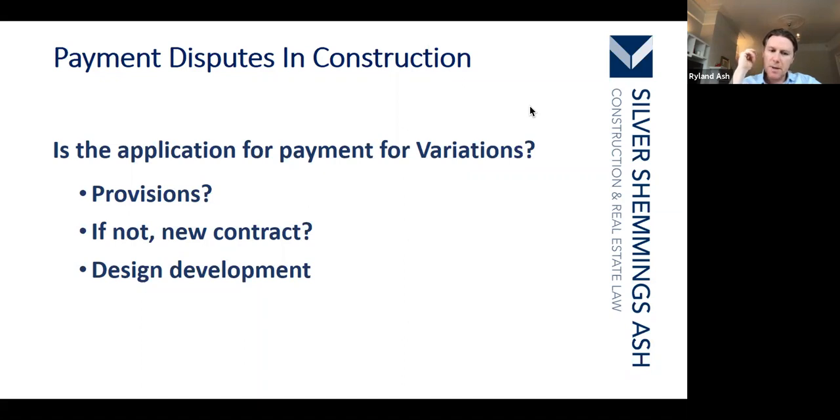So design development is not necessarily a variation. In fact, in most cases it isn't. If you think it's a variation, then what you're going to need to establish is whether or not it is in fact a change to the employer's requirements under the JCT, or if it's the NEC contract or another form of contract, changes to the original scope that have been instructed. But in a lot of cases, you'll find that design development, if you're a design and build contractor or subcontractor, is pretty much par for the course, and you've assumed the risk in relation to that design development to get it up to scratch so that it can be built.